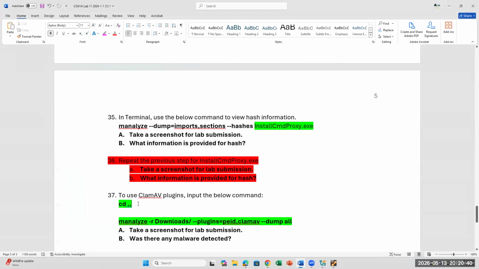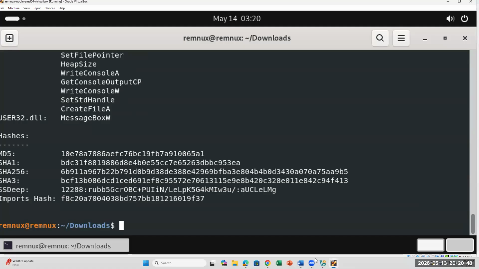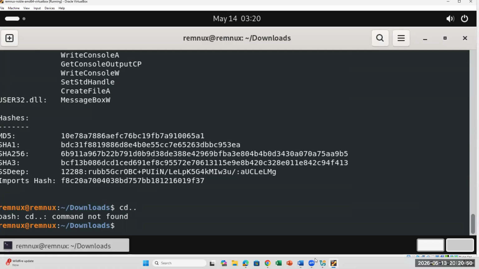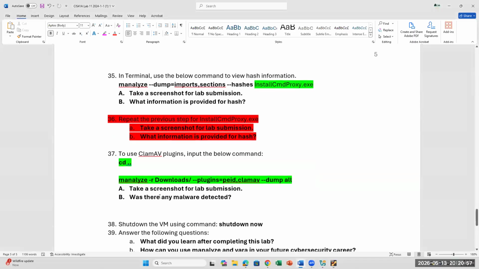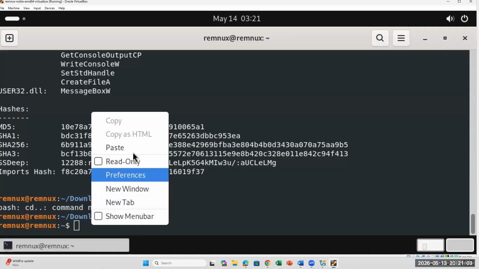Then we are going to use the ClamAV plugin. We're going to do two steps. We're going to cd ... and then we are going to run the ClamAV plugins with the dump all option.